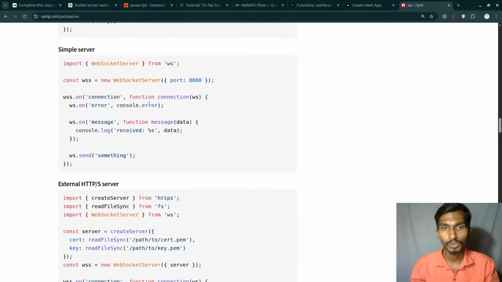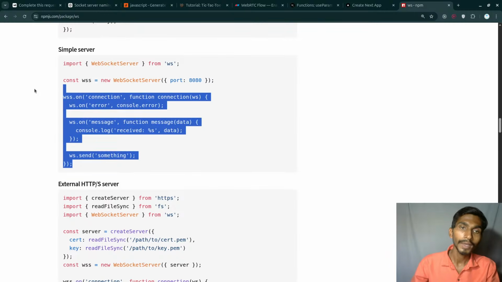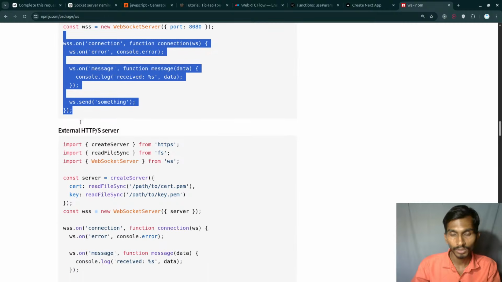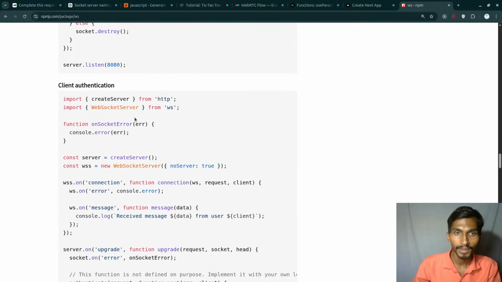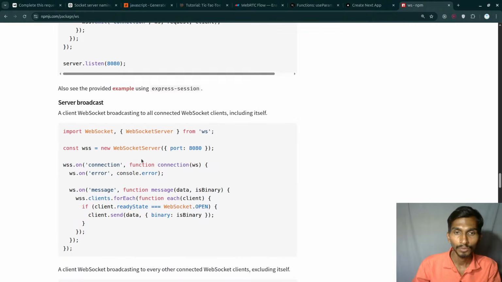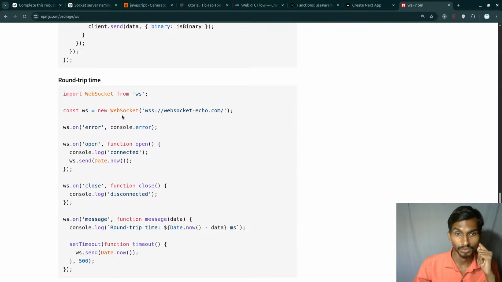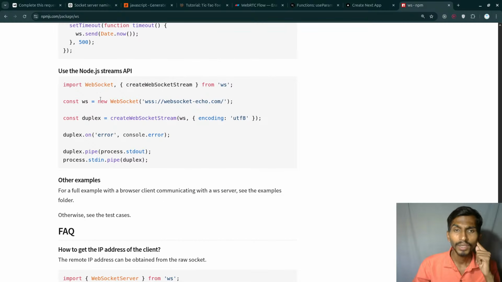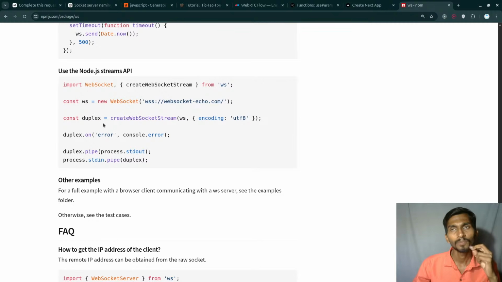It will be running on port 8080. The connection is gonna be ready. Once the connection is ready, I will be getting my WebSocket. So once I got my WebSocket, I can just simply save it somewhere. So I got the WebSocket on the server side. How about on the client side? If I want to get the same on the client side, in that case, client: new WebSocket. I have to enter the URL here. Server broadcast. Yeah, this is the one that I wanted. Okay, but not getting quite a good example here. But never mind. On the client side as well, we get ws, and we can just save it somewhere.